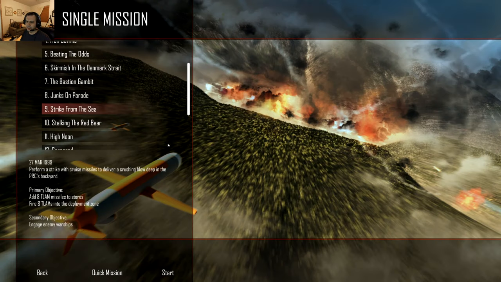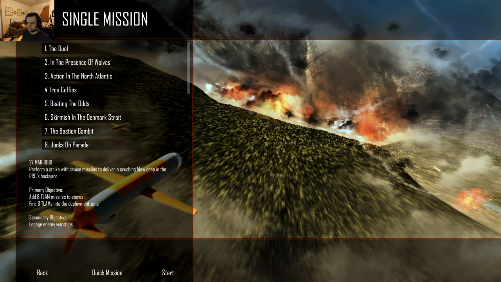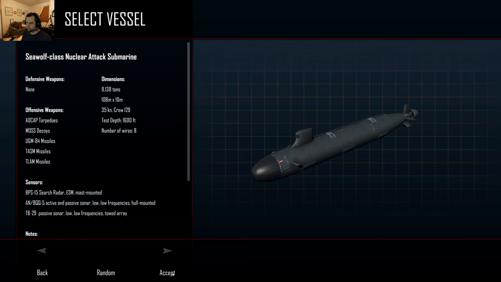We're just going to do a single mission. Takes place in 1999. We're going to perform a strike with cruise missiles to deliver a crushing blow deep in the People's Republic of China's backyard. Basically, they want us to make sure that we got some Tomahawk land missiles, and we want to fire 8 of them. They also want us to engage enemy warships, all that fun stuff that could be out there against us. Our submarine that we're going to be using is a Seawolf.